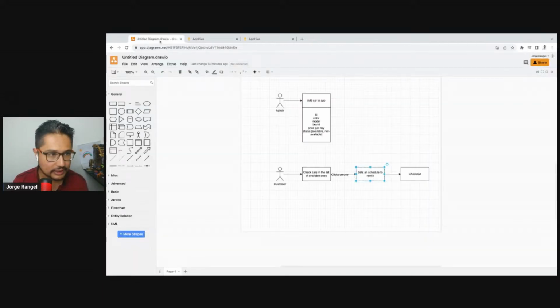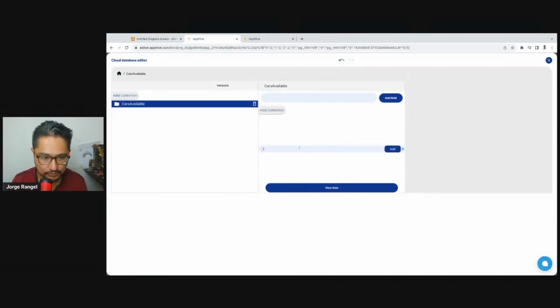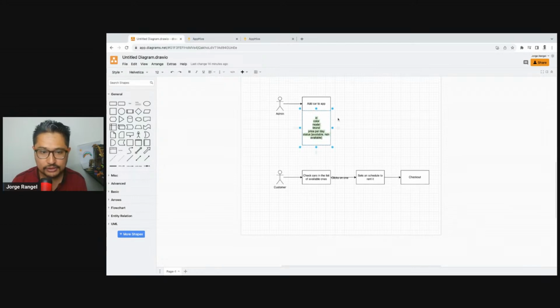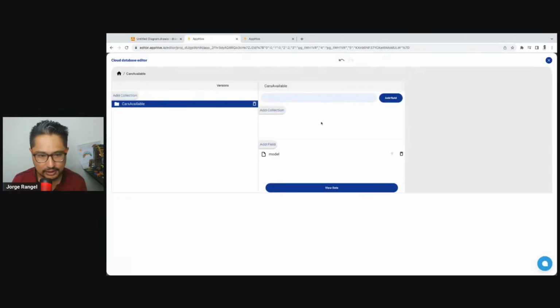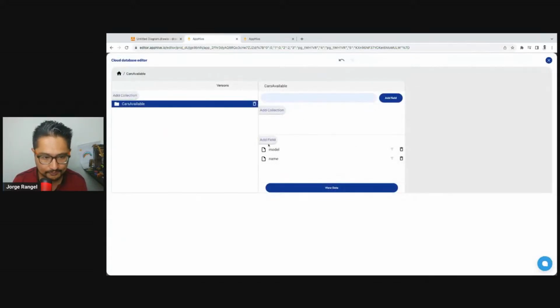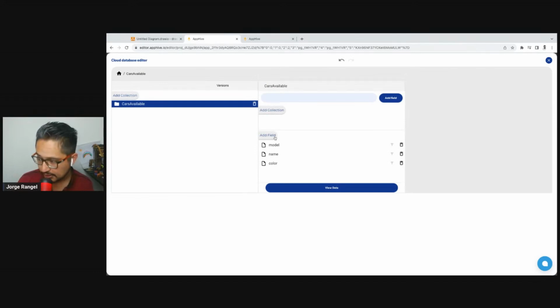Okay? Let's add that one here, and let's put here the name of the vehicle. Remember the information that we are putting in the vehicle. For example, we need the model. Let's put that here. Model. Which one is the other one? The brand, the color, the name. It doesn't have the name of the car. I think it's going to be separated from the model. So let's put here the model, the name. Okay, which is the other one? The color, which is the other one? The price per day. That is going to be very important.